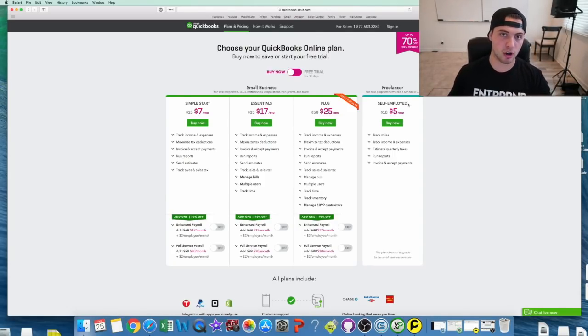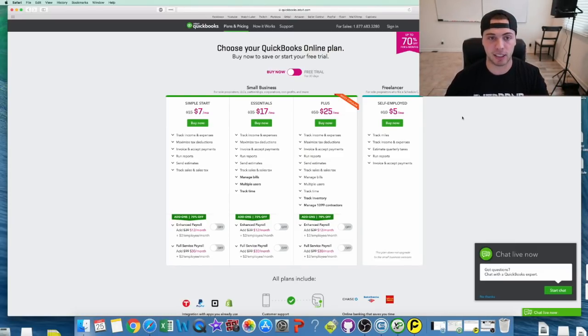It tracks your miles on your phone. If you connect your phone, it'll say, okay, you drove here. Is that a business one? You're like, oh, no, it's not. Swipe it to personal. If it's a business one, swipe it to the right on your phone. An app connects to it. So all money in, all money out. So expenses, income, sales, whatever you have. It'll estimate your taxes for you, which I'd still say get a tax professional. You see all the reports and you can accept payments if you need to.